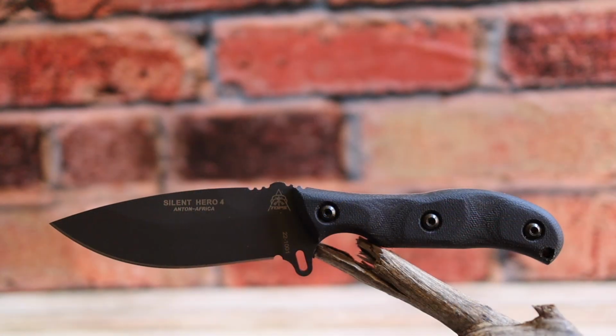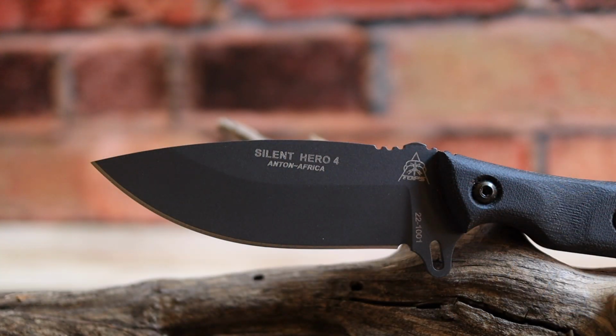Now, this is what I consider the ideal length for an EDC fixed blade. We're a little bit over 8 3/4 inches. I think it's 8.88 inches. So what, 8 7/8 maybe? Somewhere around there. With a cutting edge of 4 1/4 inches. I'm looking at my show notes, that way I can give you guys accurate info. Made out of 1095 high carbon steel.